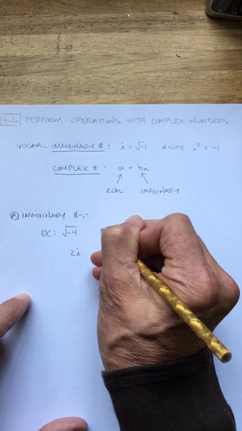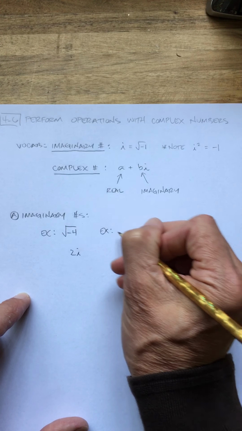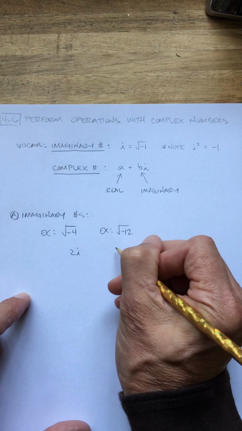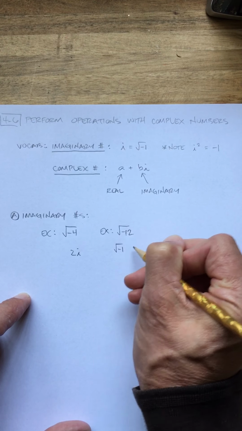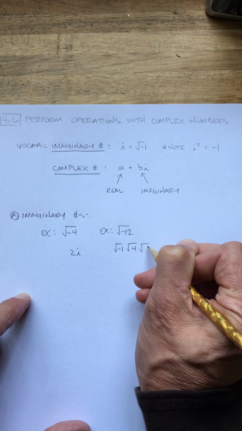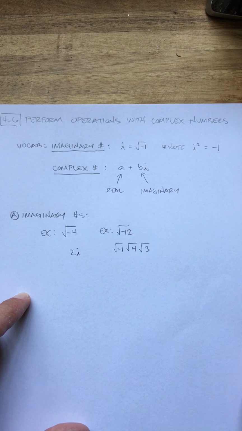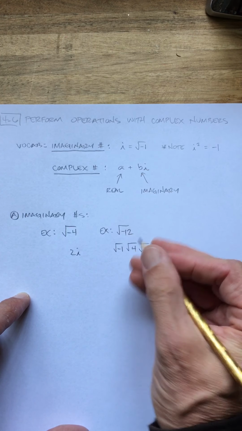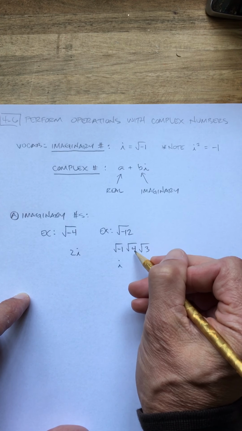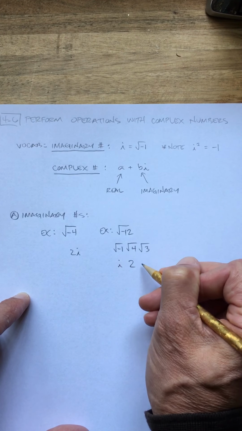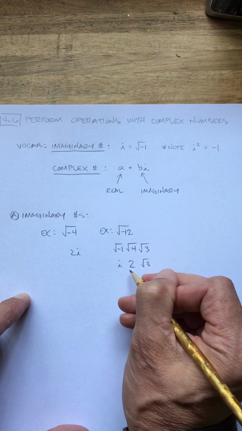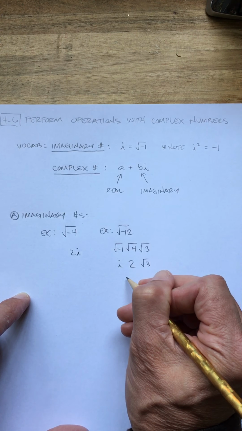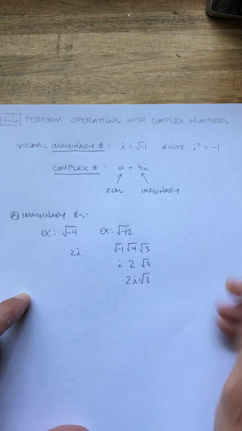All right, let's do another one. How about the square root of -12? All right, so this is how I'm going to break it down, just so you can see it, okay? The square root of -1 times the square root of 4 times the square root of 3. Okay? And watch what I get. According to this, the square root of -1 is i. Okay, so I get i. The square root of 4 is 2, and the square root of 3, we just leave it as the square root of 3. So we're going to write this in the correct order. We never write the i first. It's always going to be 2i radical 3. Okay?